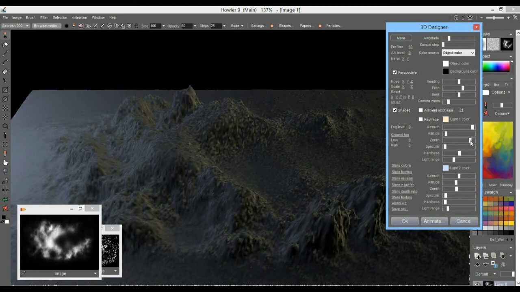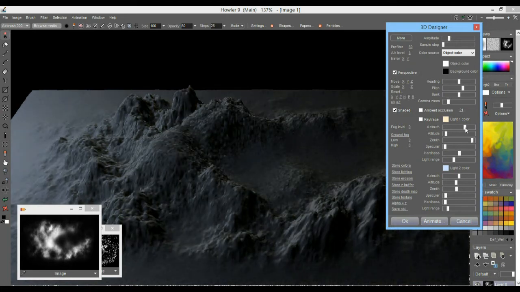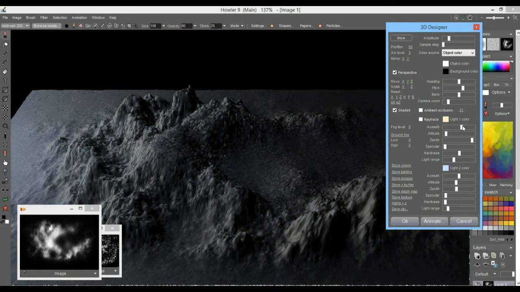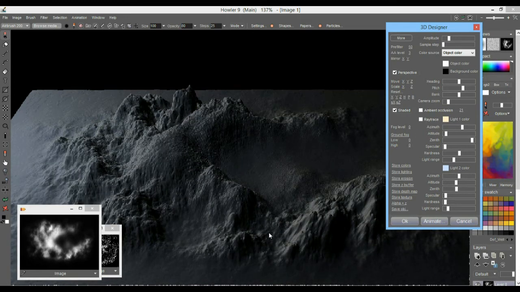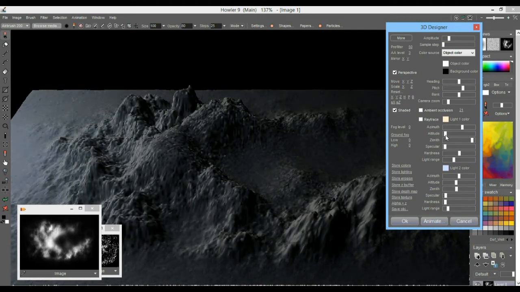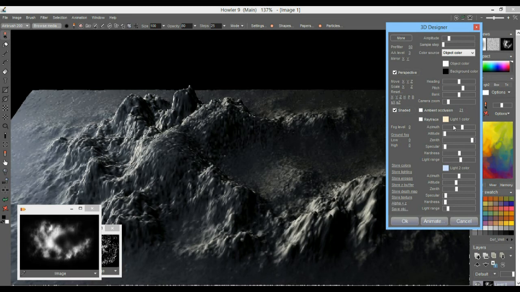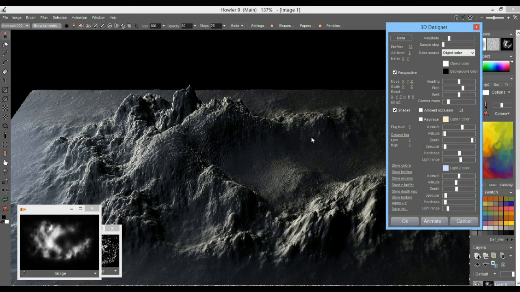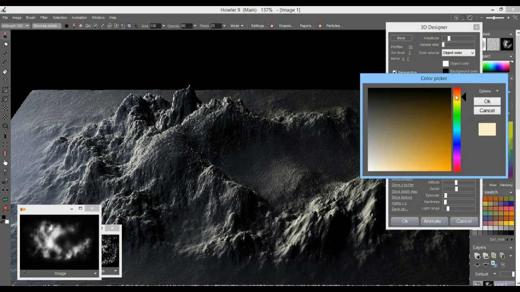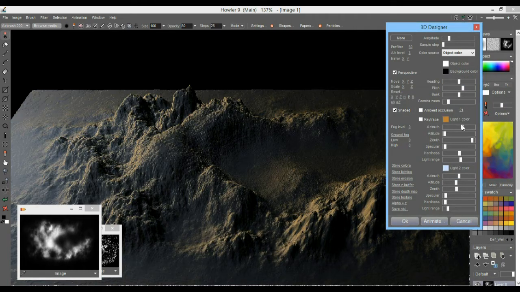Let's keep the zenith pretty far away, and have still control of the azimuth to say where this light comes from. The beauty of that is that it allows you to bring it to the side so that you start seeing the ridges in the mountain scene a little bit better. All right, let's see what else we have here. So we have the altitude. If you bring it down low, it's there. We have the brightness. We can give it a reddish tint if we think we're going to need a sunset type of scene. So let's set the light color to a little bit more of a reddish condition, something like this. And so we have this right there.